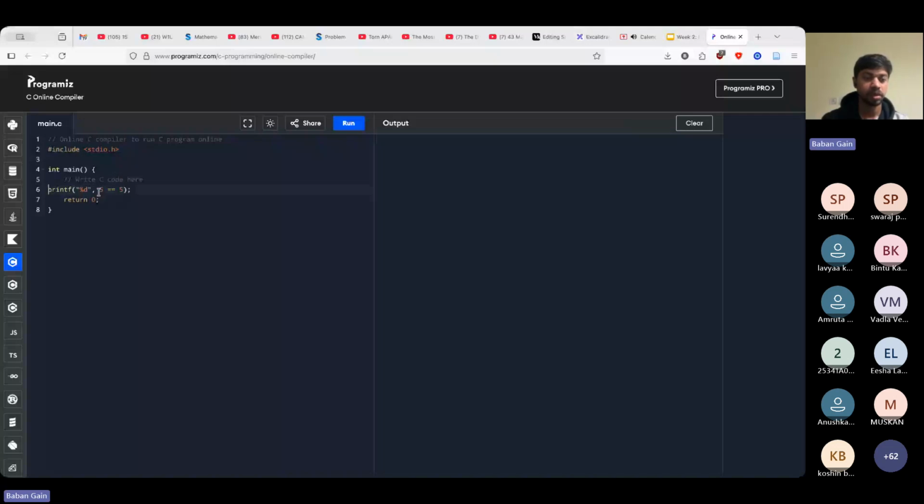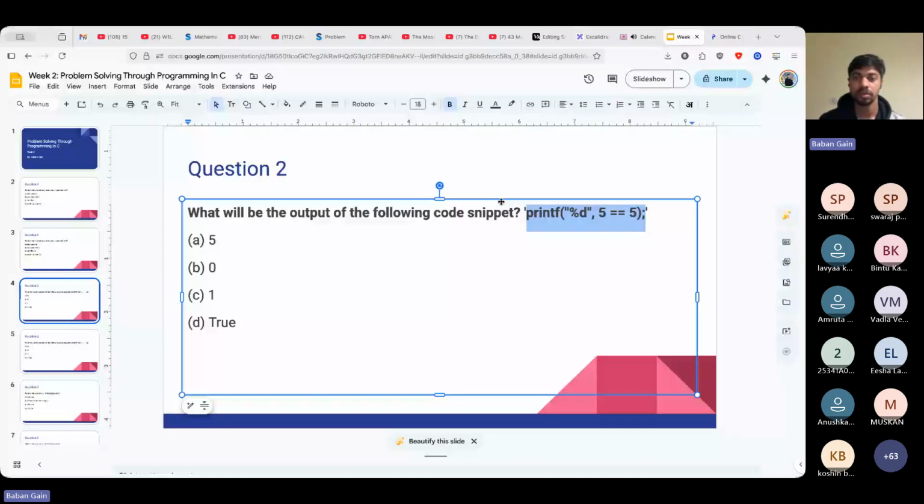Within that, let me write this one. Yeah, so see, the output is 1 because this is actually a Boolean value, which is true. And if you write it in decimal format, then the value of true is 1 and the value of false is 0. So that is why the output is 1 here. Okay, so let me go to the next question.